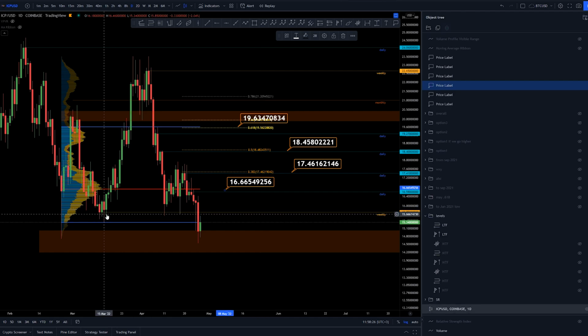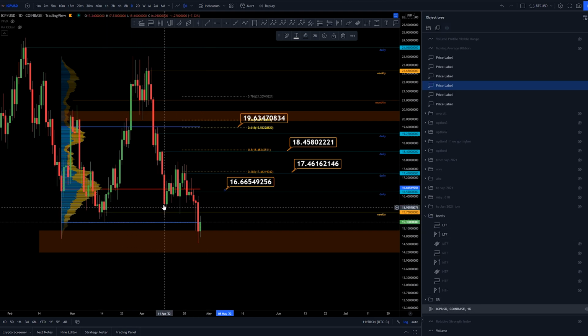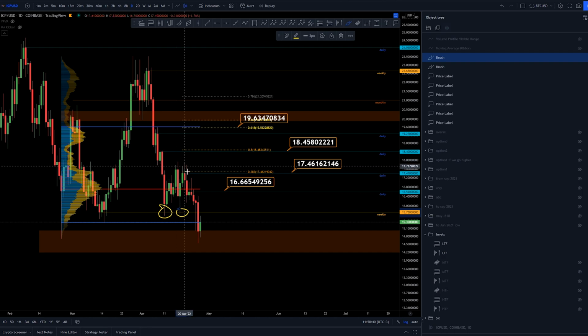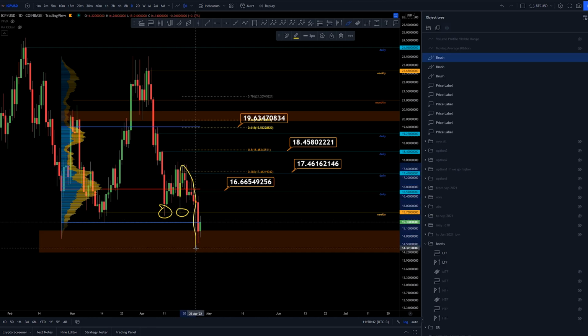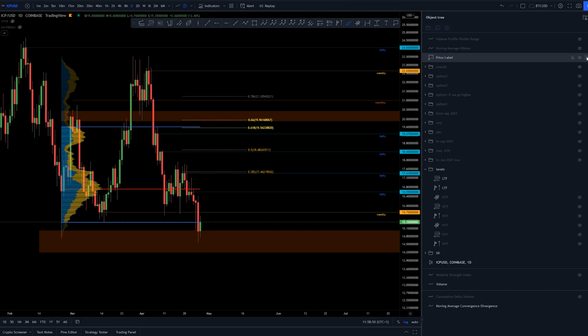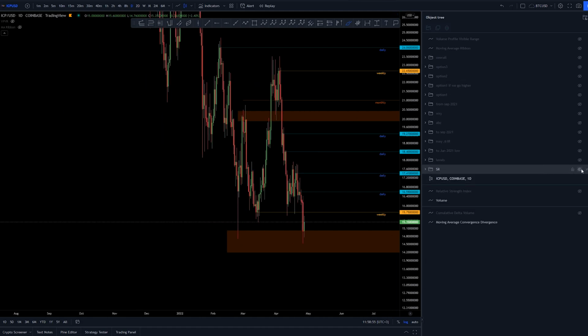Now this weekly hasn't been back tested as a resistance yet, but I would be assuming, since we've already tested it twice as a support around these times here, that we're going to go through it as we did, and now possibly back testing it and going further. And yeah, I think that's all I wanted to share with those ones.